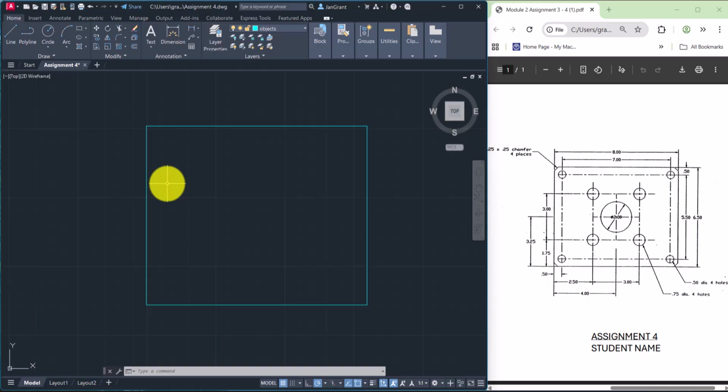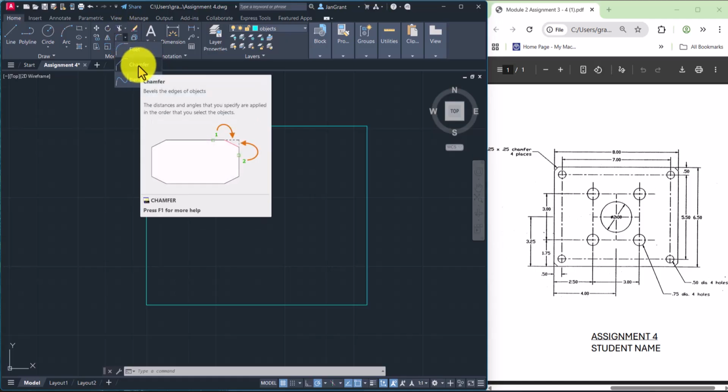The chamfer command is very similar to fillet. It's underneath fillet. We used that in the previous assignment. So just next to erase there, diagonal to it, you can click on this little arrow and go to chamfer. Now, before I use the chamfer command, I'm going to just rest my pointer on it so I can show you this image that illustrates that it's a specific distance from the corner back to where that diagonal line starts. And then once we set it up, just like the fillet command, we're going to select the lines to create that chamfer. So I'll go ahead and click on chamfer.